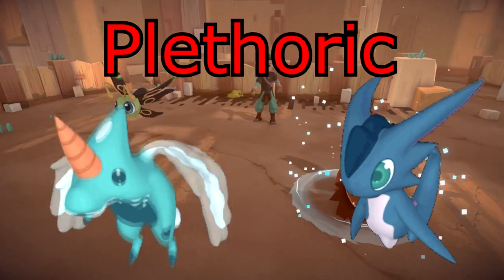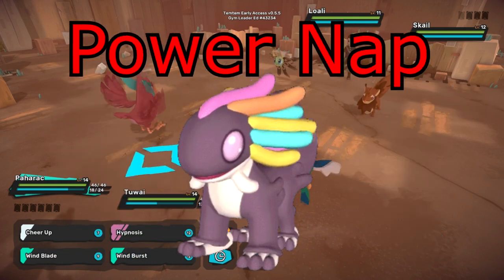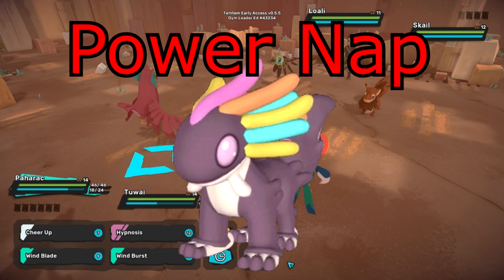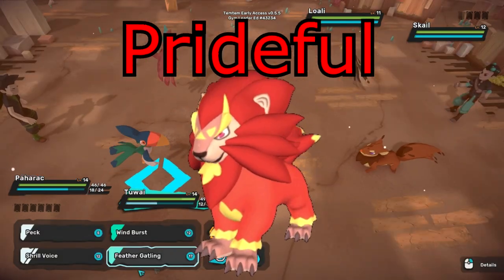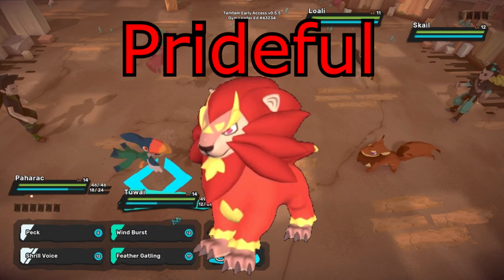Plethoric gives 20% more speed when the HP is full. Wimplump and Ukuma have this ability. Power Nap causes 15% of the max HP of an asleep Temtem to be restored. Toxalotl has this ability. Prideful causes the attack, special attack, and speed stats to all be raised if the attack knocks out the opponent. Raixian has this ability.